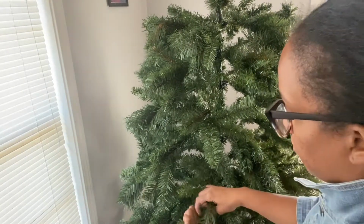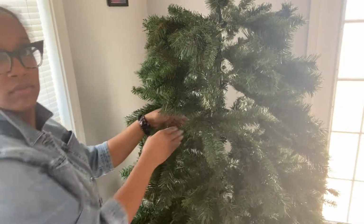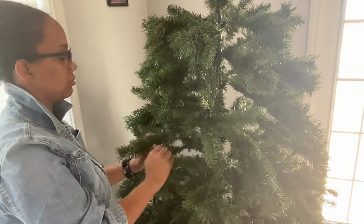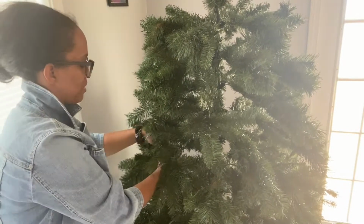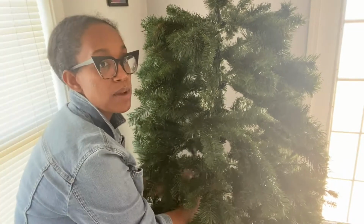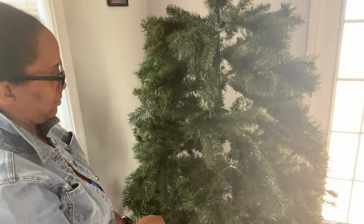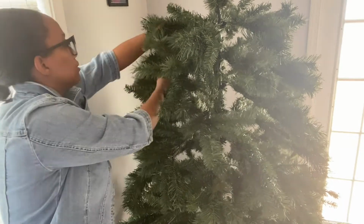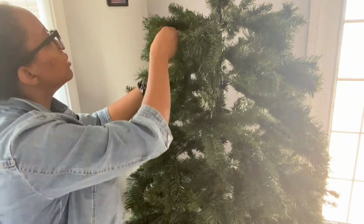So what I did was I took each one of the branches, and I started from the pole, the middle of the tree. Then as I work my hand away from the tree, I just pull everything out that I can. I start from the tree trunk and spread as I go along, just to give the tree some fullness.